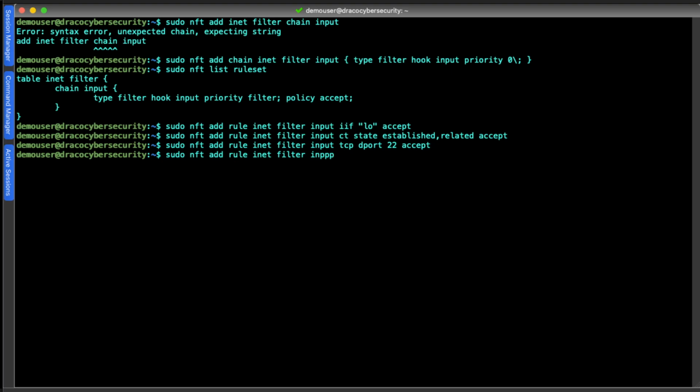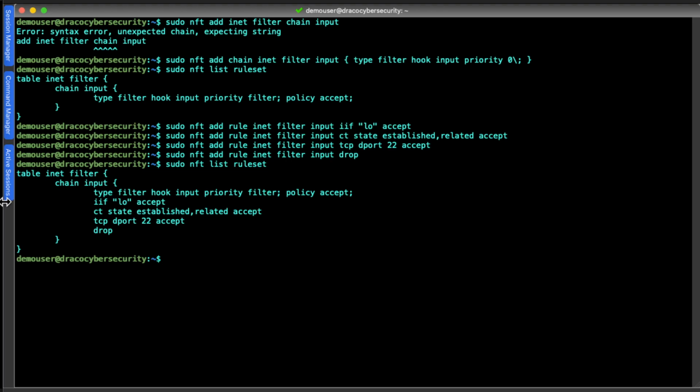Something is wrong with my keyboard. And then drop, right? So you drop the rest of the packets that are not required, right? And then now if we do a list, you can see that we have successfully created a table and the input chain.